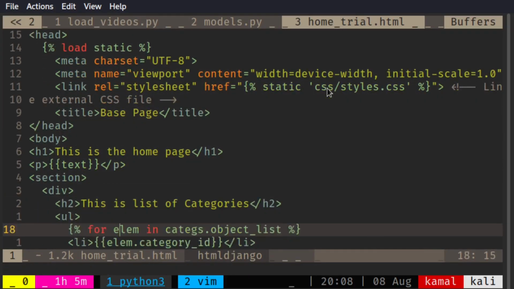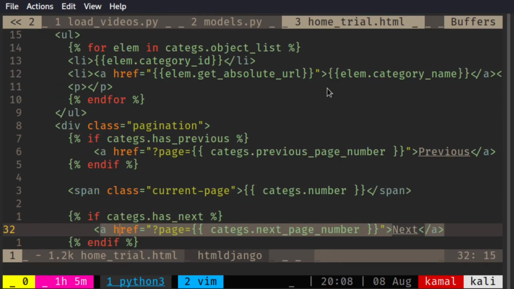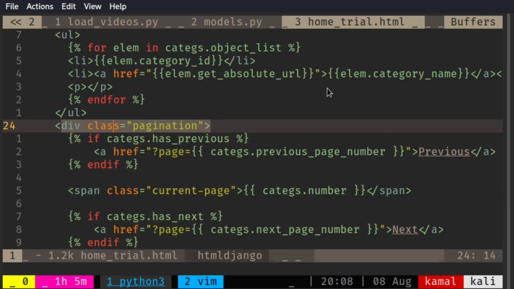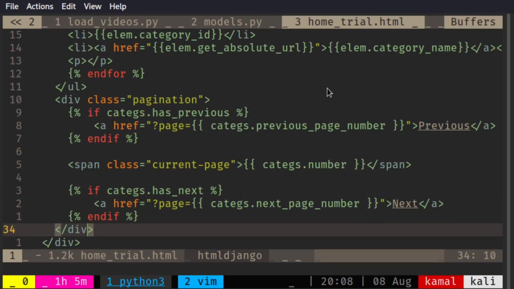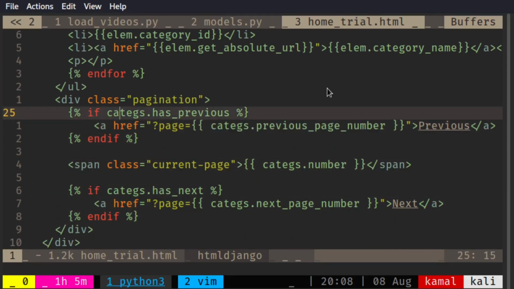Here we have to add these additional div elements. You see this element here from line number 24 to line number 34. These are the 10 lines that help in creating the pagination.